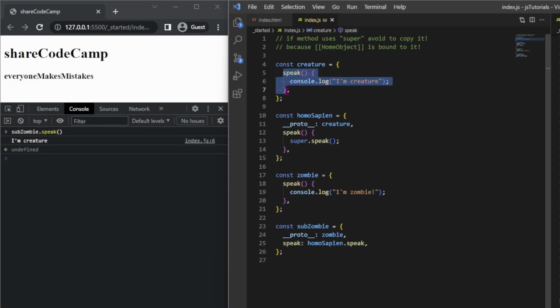So when you do sub-zombie.speak, when it calls super.speak, because super behind the scene, remember, uses this one, it's going to log the creature speak. Just know that whenever you use super inside the method, do not copy it, because you will get unexpected behavior and you might never find that bug, and you say, what's really happening all the time? It's really hard to find.